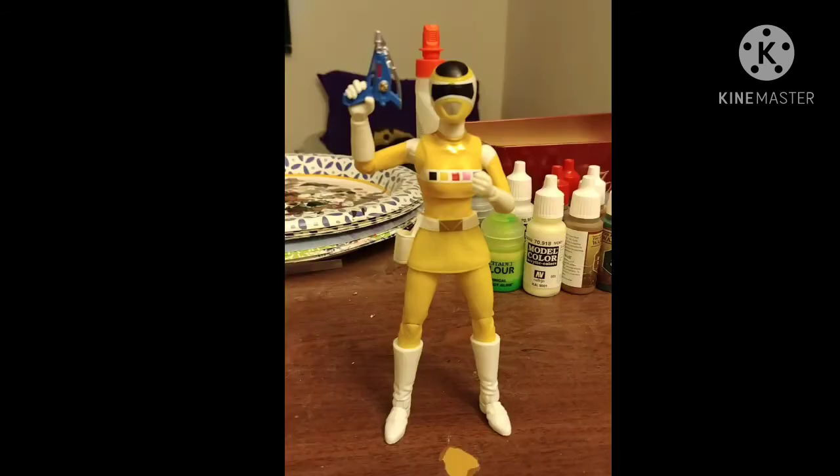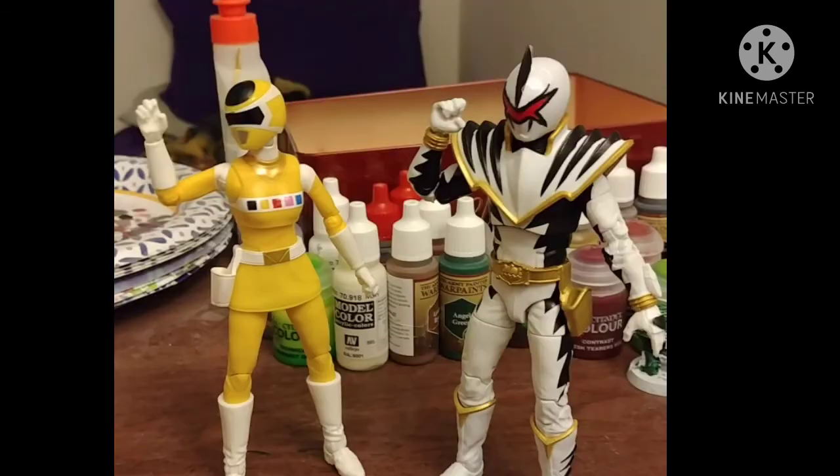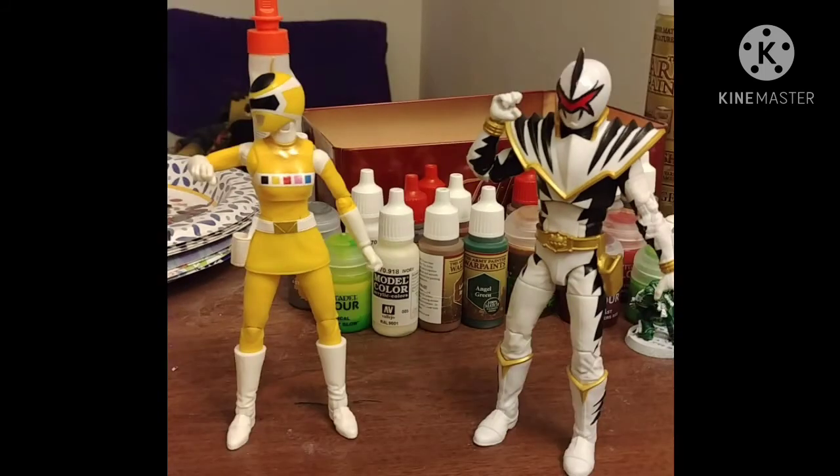Out of the package and she looks great, but of course she kind of has Marvel Legends articulation — but just like female Marvel Legends, Hasbro for some reason does not like girls having double-jointed elbows. The guys have double-jointed elbows, but the girls have a single joint and then a swivel. But she has double-jointed knees, so I have no idea why.